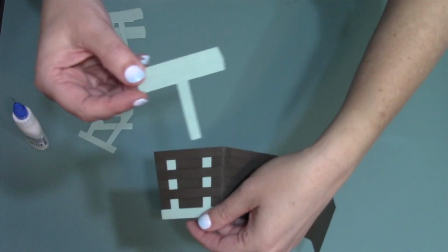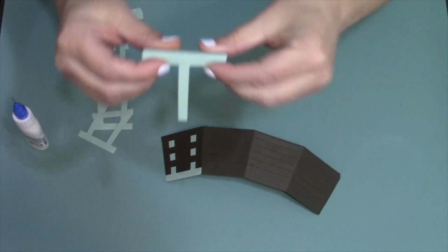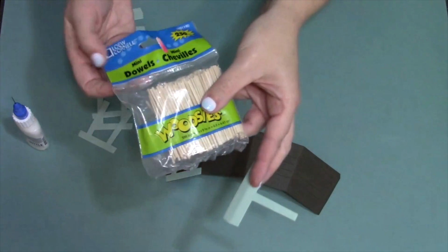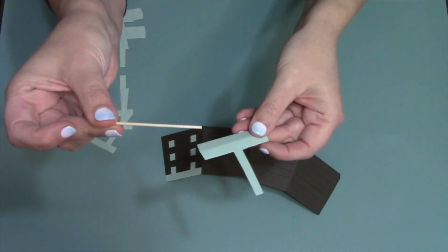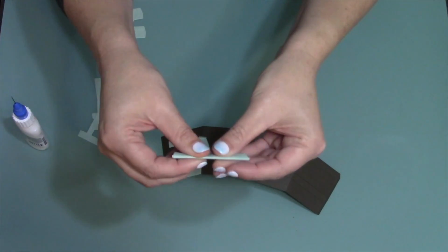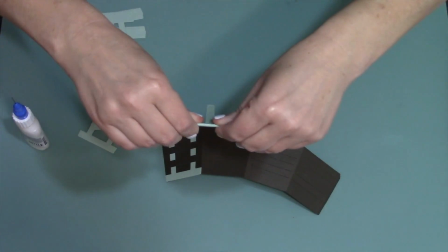So the other piece looks like a capital letter T. T for top, I like to say. And then in the middle there are 5 really close together score lines. So you have a little option here. If you work all of those 5 score lines as mountain folds, you'll get a little rolled edge, but it's easiest to do that by taking either a little toothpick or one of these small little dowels that you get at the craft store and putting it behind the piece and then rolling around that piece to get that perfect rolled edge. And like I said, a toothpick would work just as well.